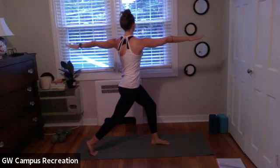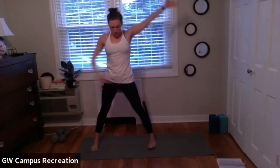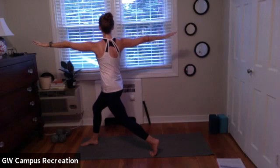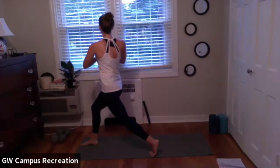Inhale. Exhale. So as we twist to the side here, we have to do some micro movements with the feet. And it's okay to make those minor adjustments. Pause here in the twist towards the right leg. Inhale. Exhale, hands to heart center in prayer.